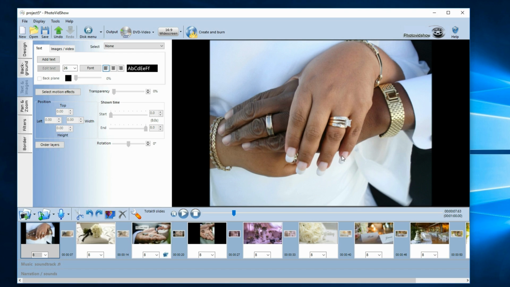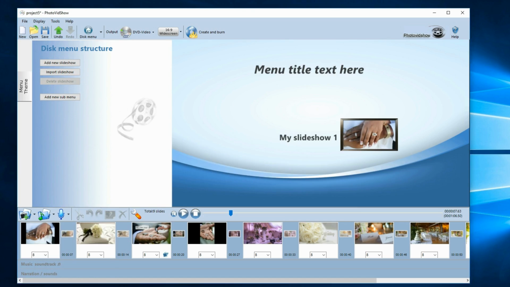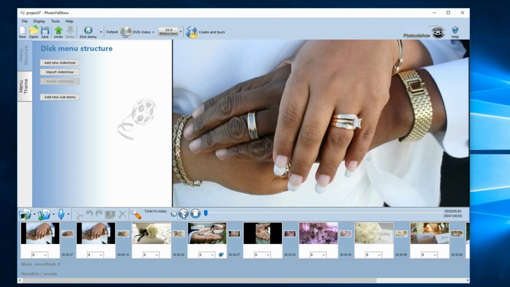So what you can do is, just bear with me, click on that slide, right click on it and select duplicate slide. So we've now got two identical slides. When we preview it, it's just going to show the same slide twice.